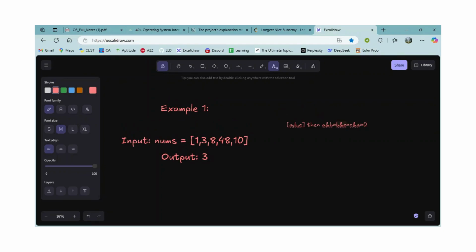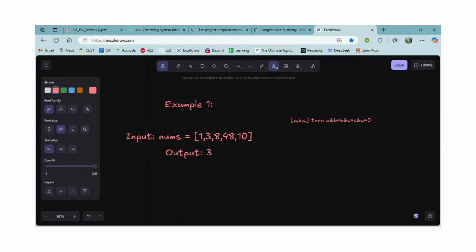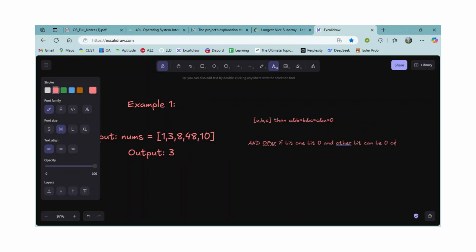So as we know, in the AND operation, if one bit is 0 and the other bit can be 0 or 1, then the result will always be 0.